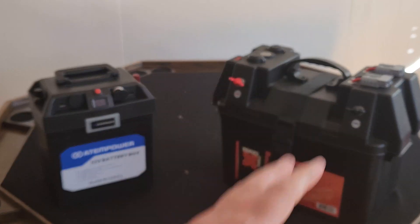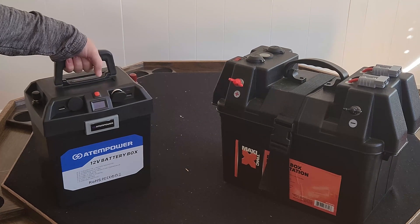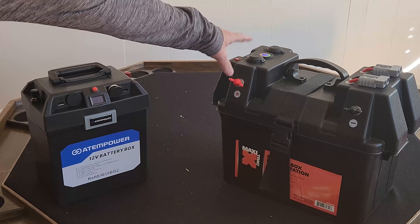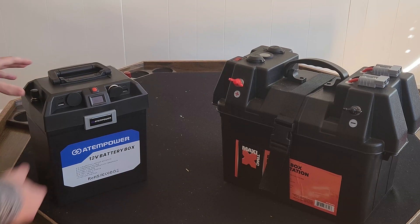Going from 110 amp hours down to 75, the weight is much better — so much more manageable. It's great to take to a campsite, put in a cart, move around. It's really much more mobile. This one has a switch to activate the 12 volts. I'll show you the circuit later. Let's look at the cells we're going to use for this.